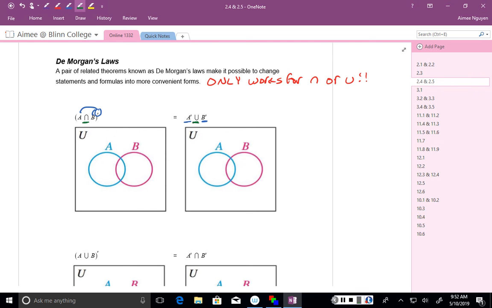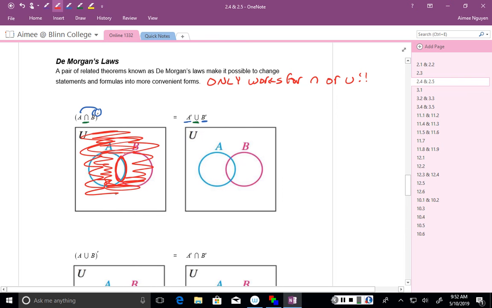So when I do this, there are two ways to look at this. Again, these are small sets, so some people may be able to just look at them, right? So if I looked at A intersecting B, that is here in the middle where they overlap. So if I wanted it to not be that, basically I would want everything outside of that intersection, right? So I would shade all of the portion outside of that.